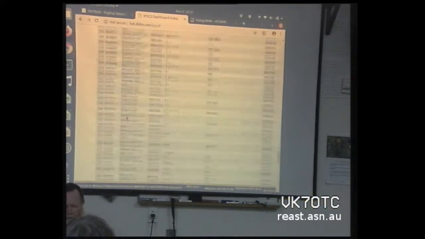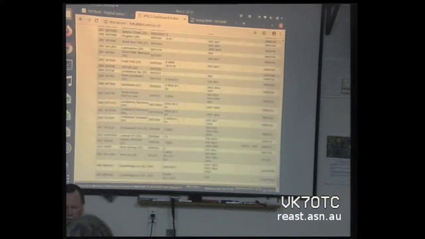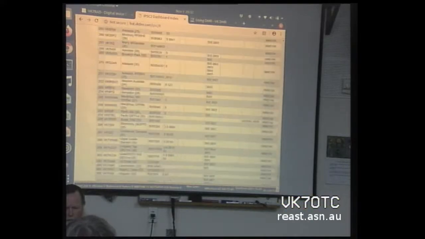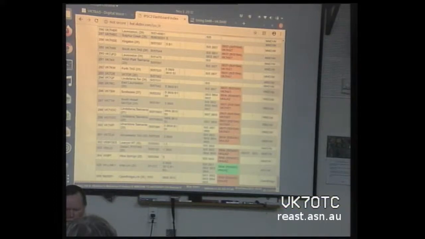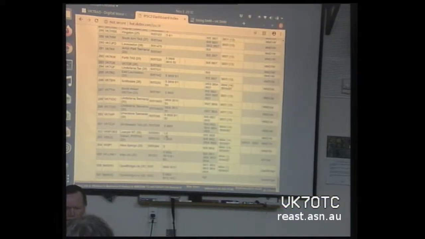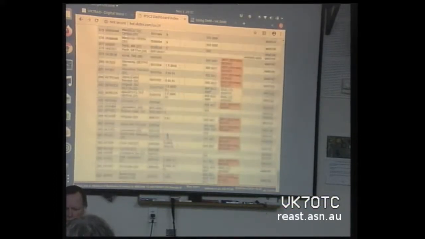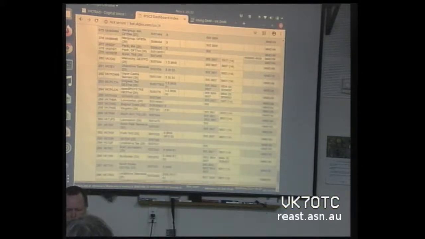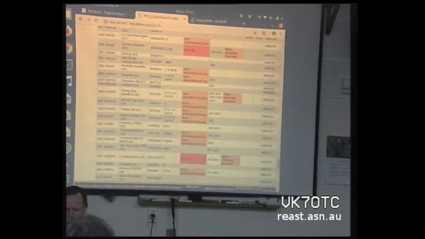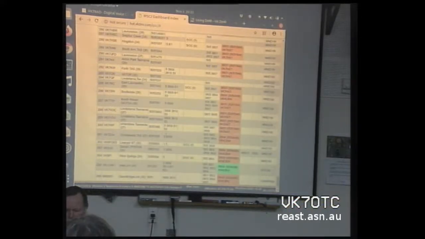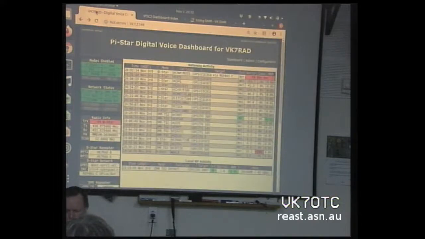Let's get down a bit further. Sorry, this must be really blurry up on the screen. So if you key up again, you should see a green one there somewhere. There you are. No, that was the link. I'll key up again. No, we have to go up a bit. Green's gone down. No, because this is hotspots. So he's coming in via RF, via the RAD. And I'm coming by RCR because ROD is not letting me. Yeah, because RCR at the moment is on D-Star.